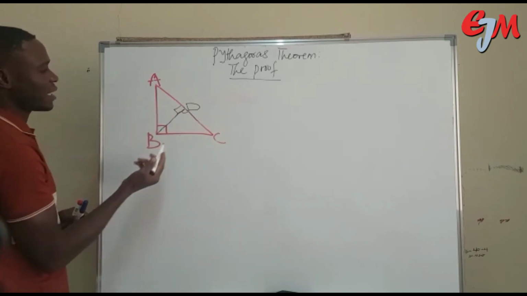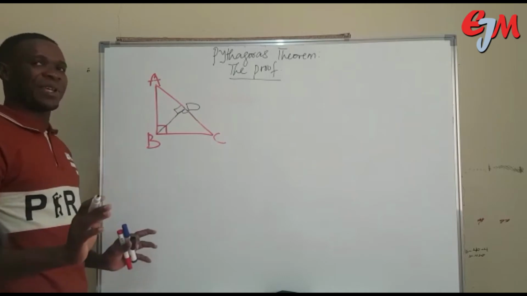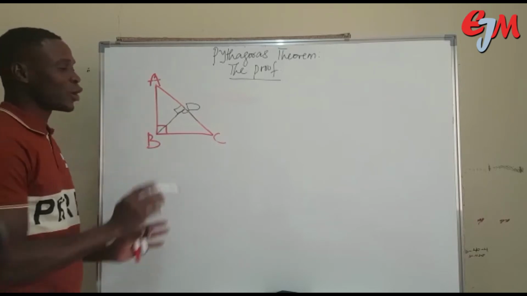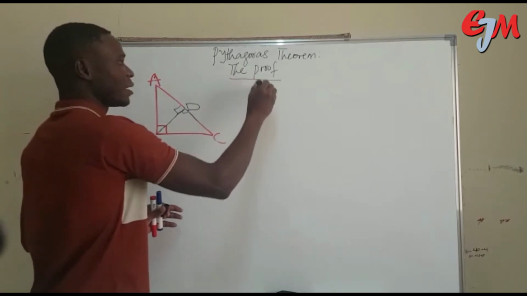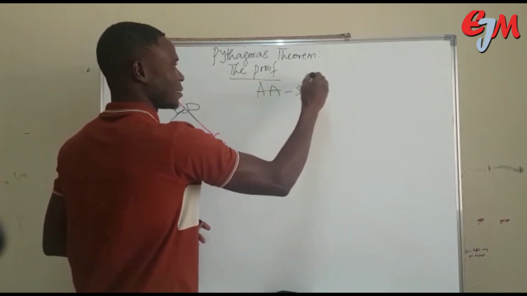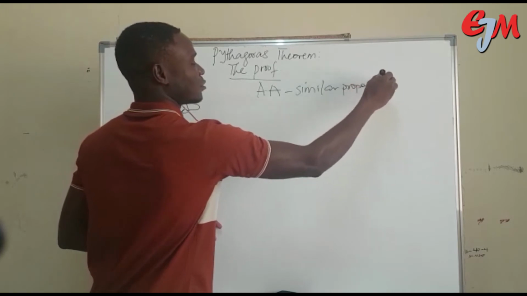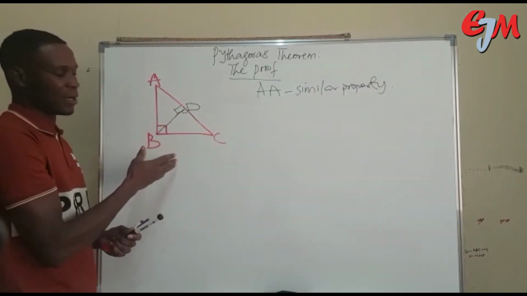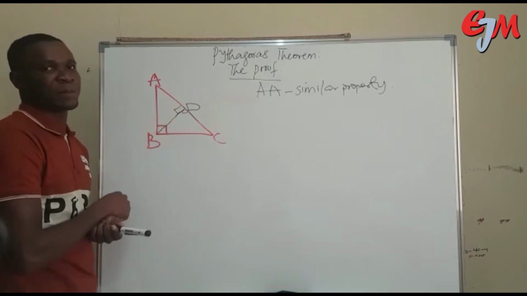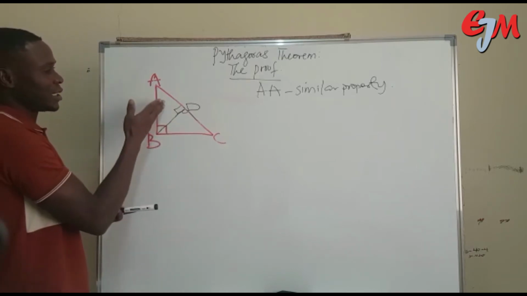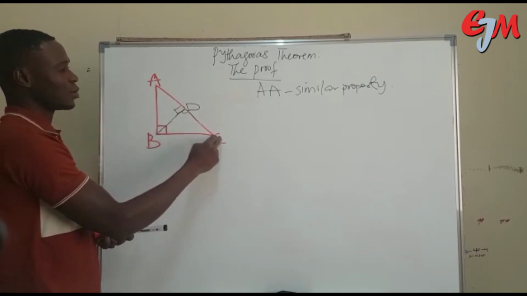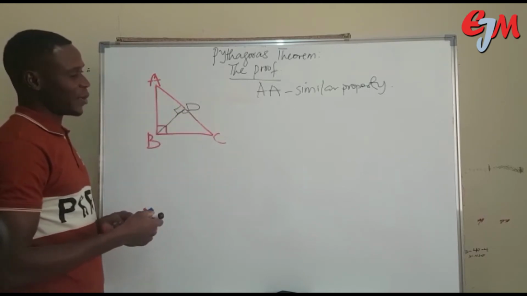Now, if you look at it, you find out that all of them are right angle triangles, but they're not the same in size. Are you getting the point? They are the same shape but not the same size. So they are similar by virtue of the AA, angle similar property of a triangle. Why? Because this is a right angle triangle, it has angle 90. This is also a right angle triangle, it has angle 90. This is also a right angle triangle, it has also angle 90. Are you getting the point now?